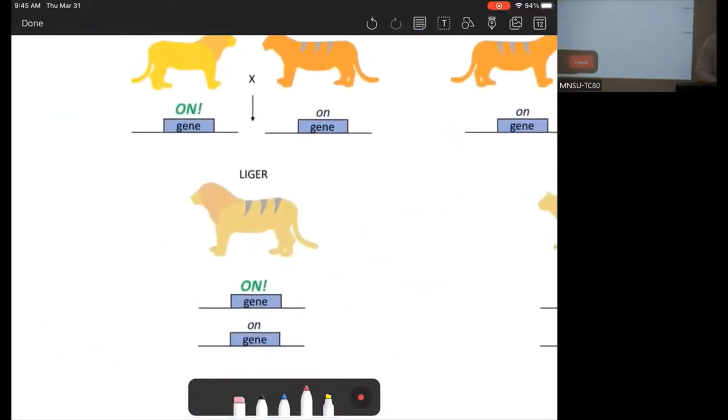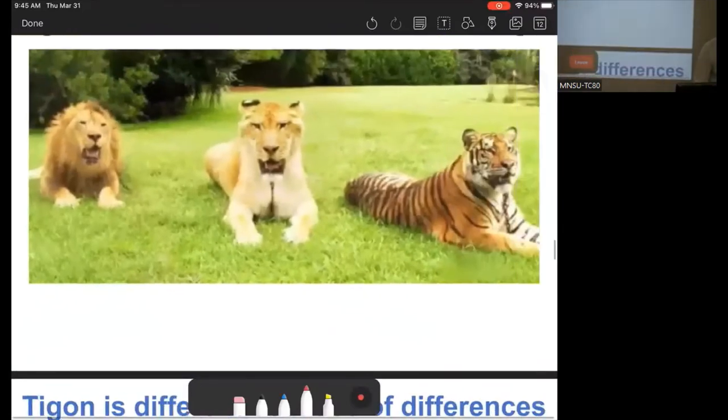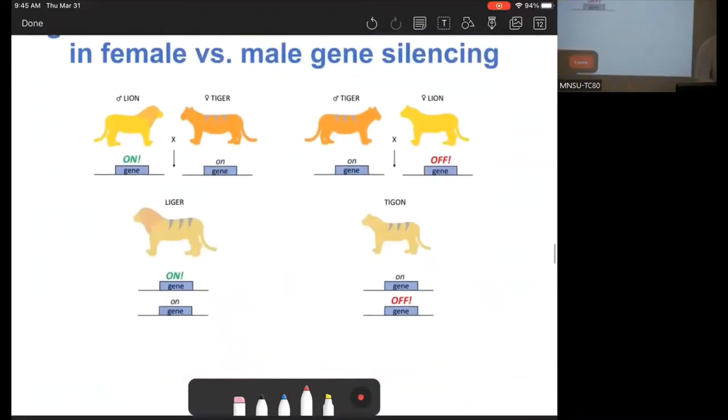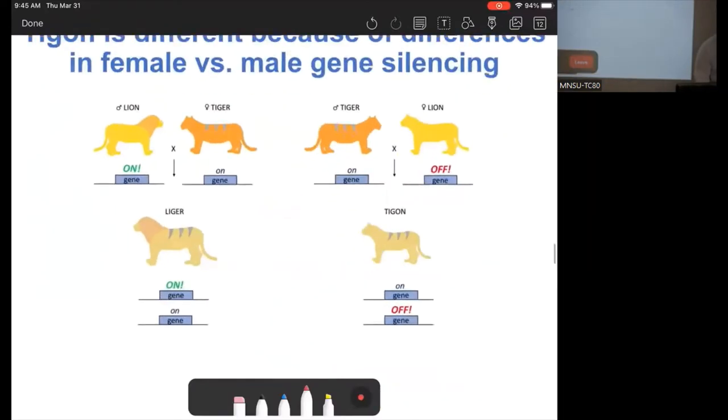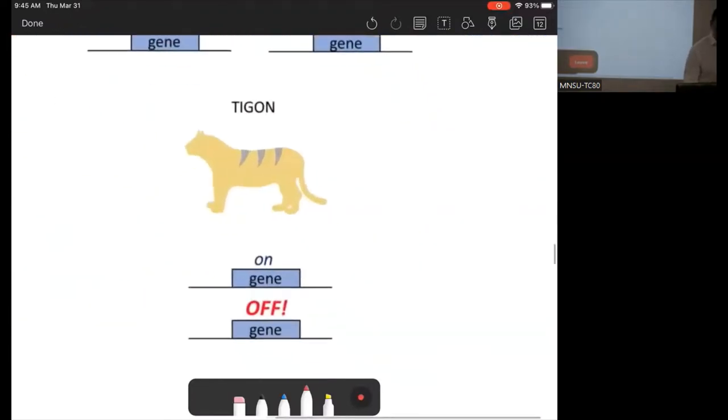You can't really tell from the picture up here, but this thing is about 1,300 pounds. It's like a buffalo. It's huge, really beefy, and eats all day. It would never survive in the wild because it needs to eat like 60 pounds a day, because that's a lot of growth gene to feed. So a liger can only come from a dad lion, based on the silencing.